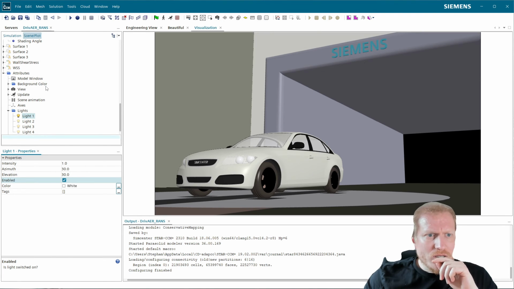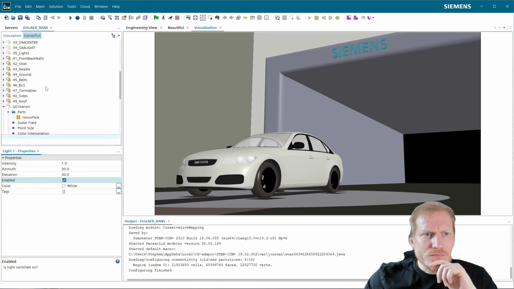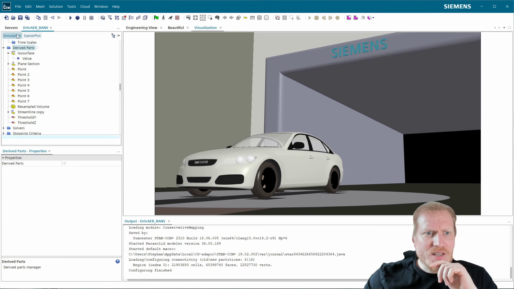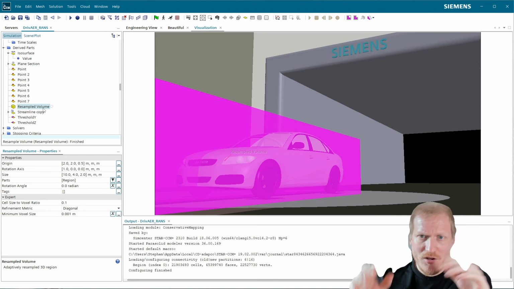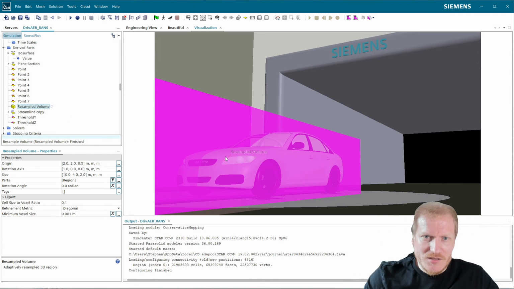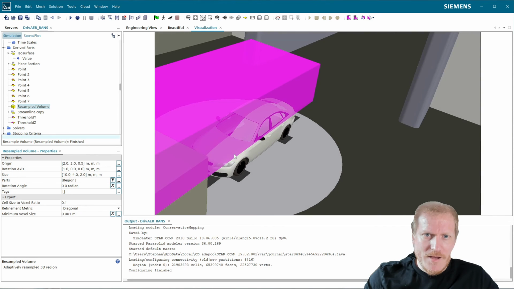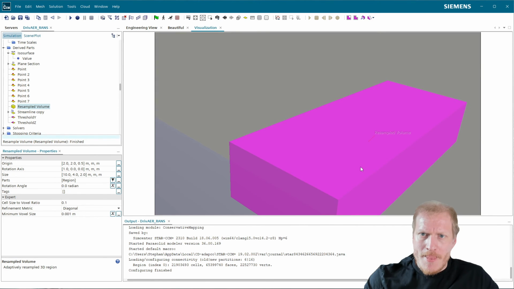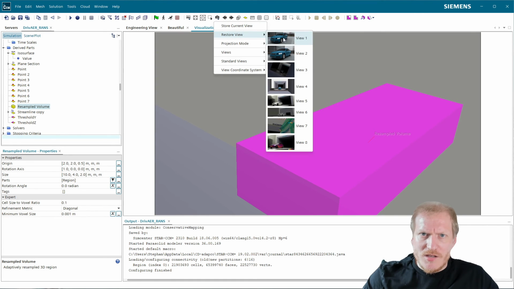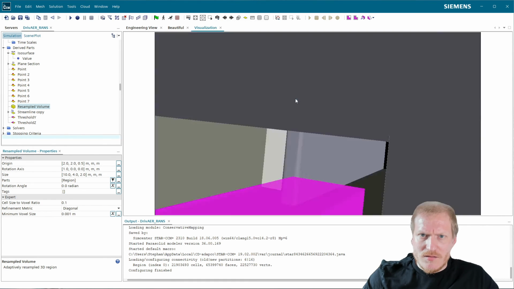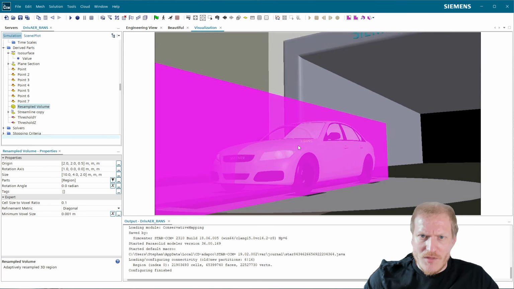Yeah, it is. So what's a resampled volume? A resampled volume is just a block of geometry, like you can see here. Go to that view, please.